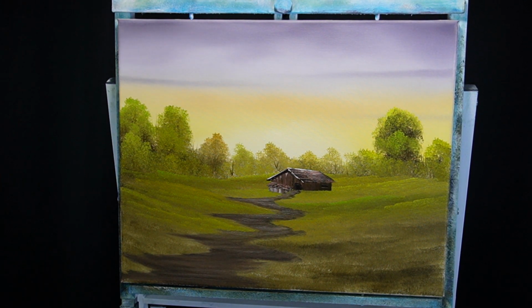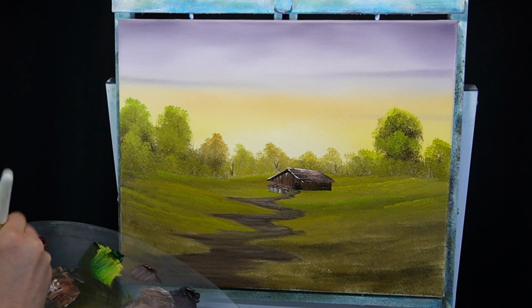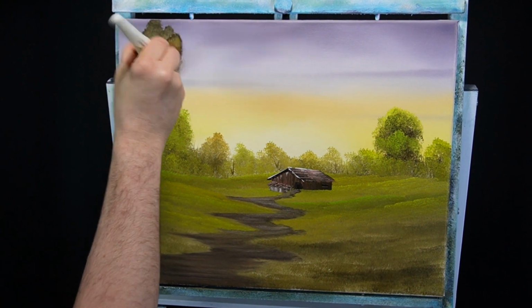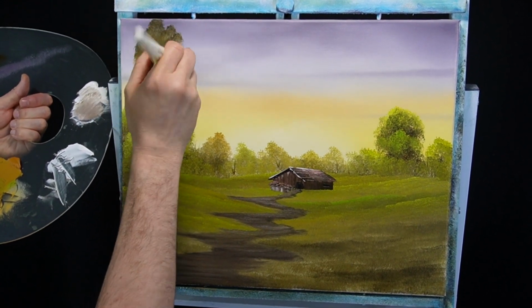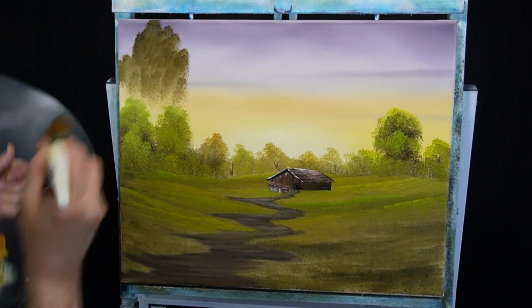So, a little bit of this brown mixture I made up here. Oh, I might have to hold on to the easel. Just making a big old mass of tree shapes here.